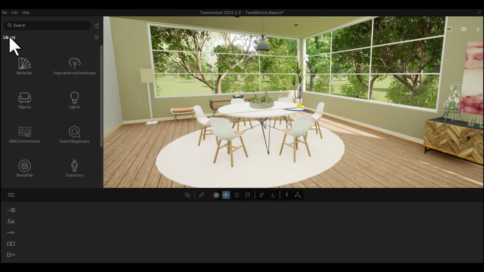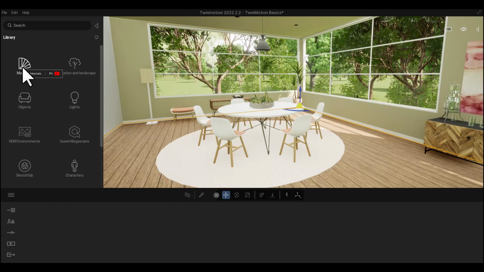Finishes from CET do transfer over, but they transfer in flat, meaning that none of the PBR properties that you might have applied within CET come through. I like to work my way around the room and adjust ones that have already been applied or apply new finishes to some of the bigger areas or eye-popping features.